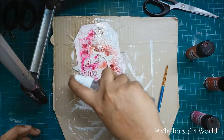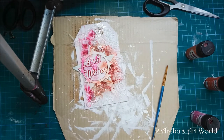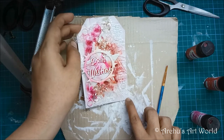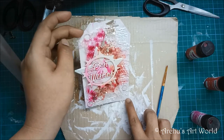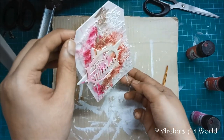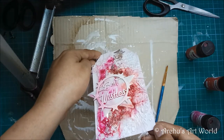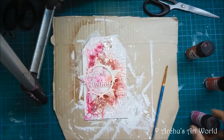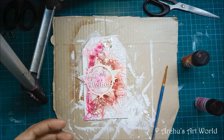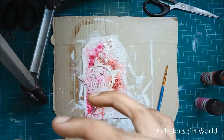So likewise you can color your tag. Just tilt your tag to move the colors. Okay, and coral reef. Okay, now I'll use this coral reef.